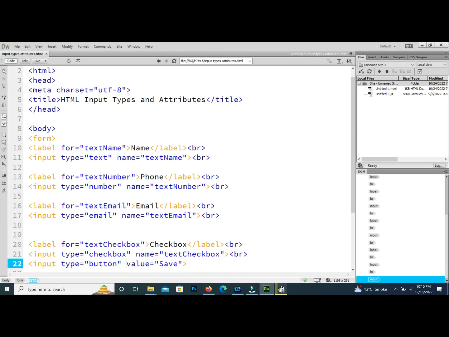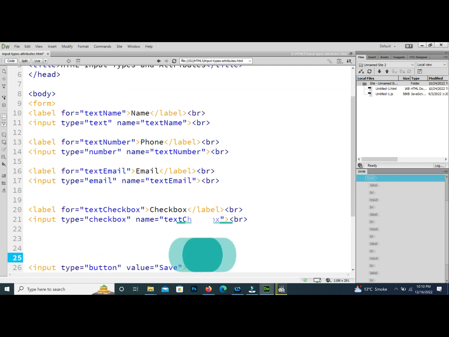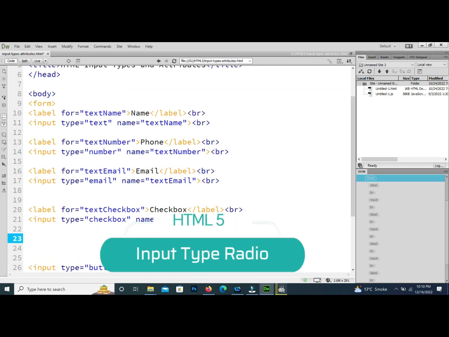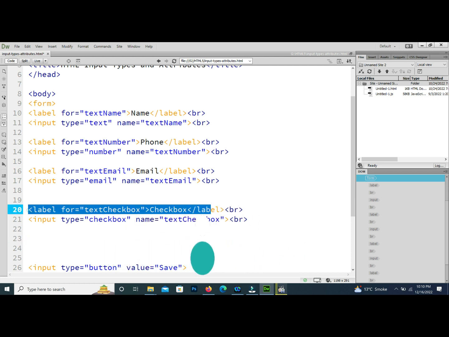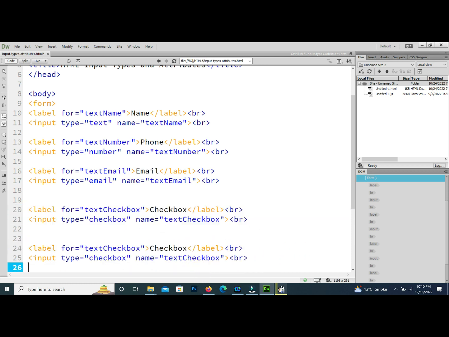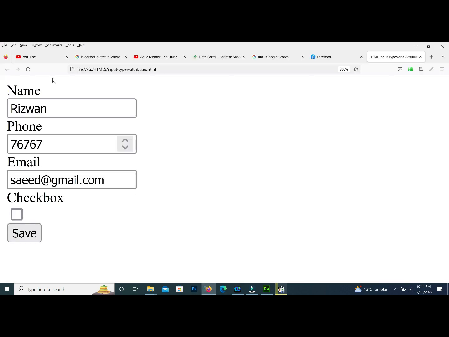Now I will tell you about the radio button. I will save it and reload the browser.